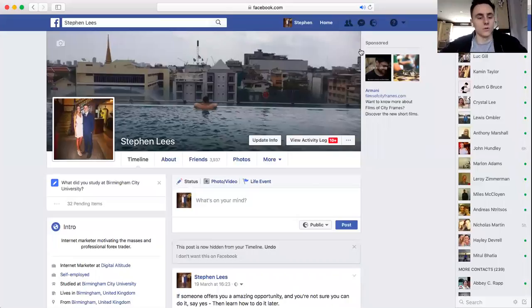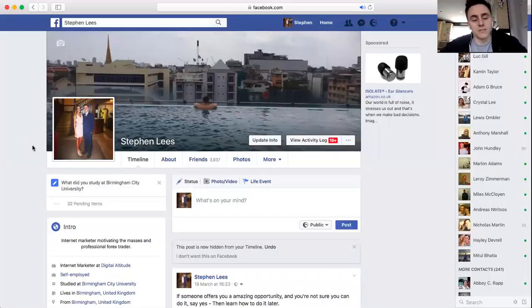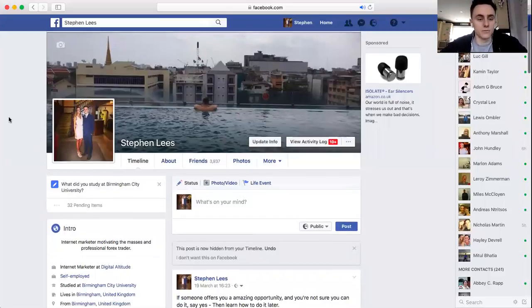First of all, I want to touch upon profile optimization, because this is really important. If you're looking at a page, for instance, and it's not appealing, then you're not likely to go into business with that person. So what you want to do with your page is have a picture of yourself with your family, with friends, or where you've been on holiday, just a nice picture showing you. This is me and my girlfriend. I think it works well for Facebook because it lets people into my life. It lets people know me, as well as my cover photo, which is from a recent trip in Bangkok.